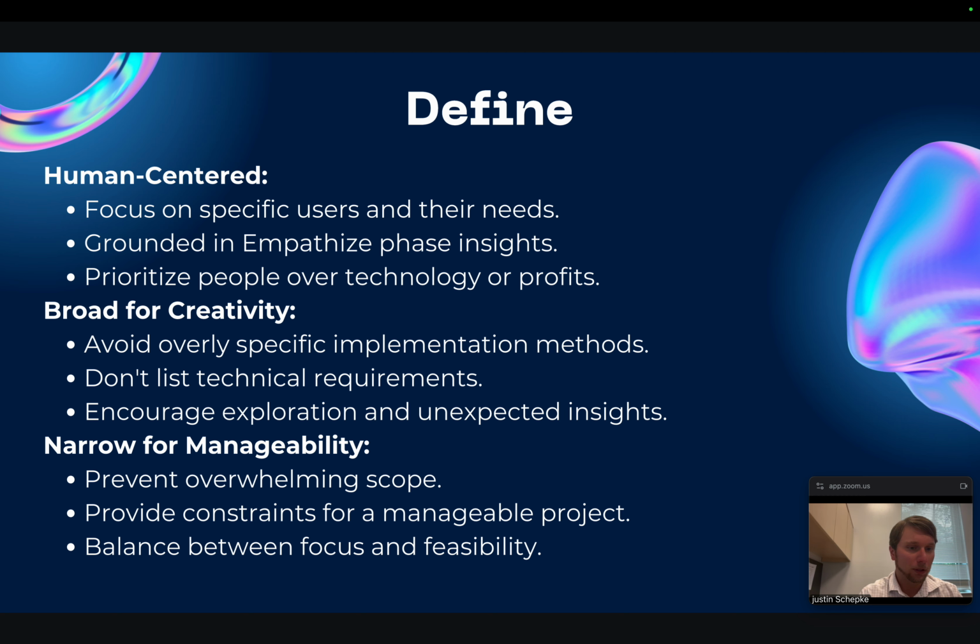The number one reason a startup fails is not enough customers, and the idea is that if you leave out the real people from the very beginning or ignore what it is that they're saying from the very beginning, then that's no good. Okay, any brittle business models that are very much like this is how it's going to be, this is how we're going to do it, they break on impact with real people, because real people behave very, very differently in the real world than when we write about them on a whiteboard. Okay. But then also narrow for manageability.